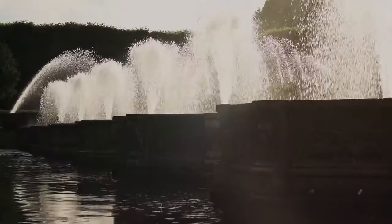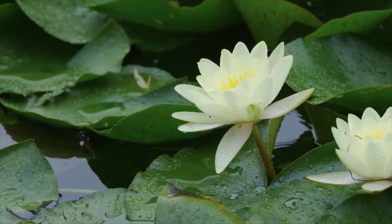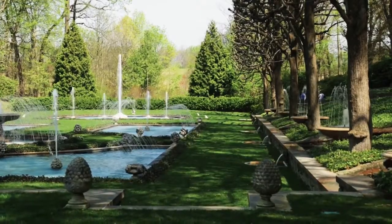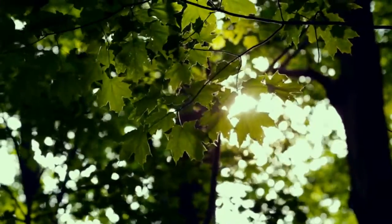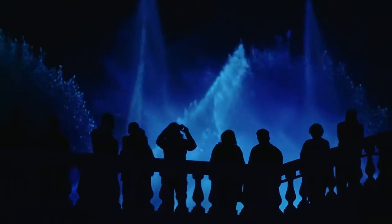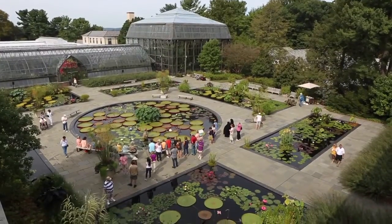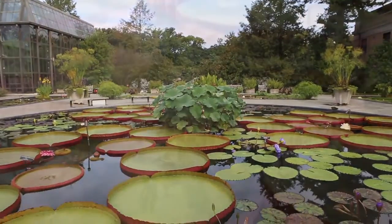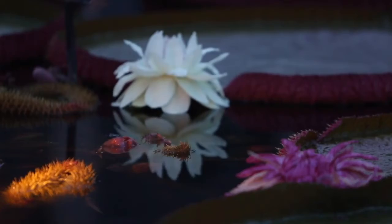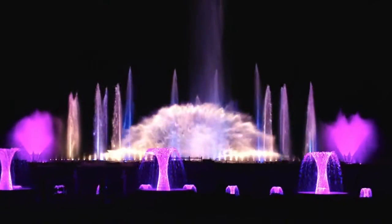An appreciation of and love for water has been a constant theme at Longwood Gardens, reflected in the numerous fountains, pools, ponds, and aquatic plants that are the highlight of the summer season. From the humblest of spectacles, like the elegance of the nearly century-old Sylvan Fountain in Pierce's Park, to the awe-inspiring illuminated fountain and fireworks shows in the main fountain garden, and from the simple reflection of a single waterlily blossom to the enormity of the fully grown pads of the Victoria-Longwood hybrid water platter and its intense pineapple fragrance that fills the night air, there is no shortage of wonderment to behold both day and night at Longwood.